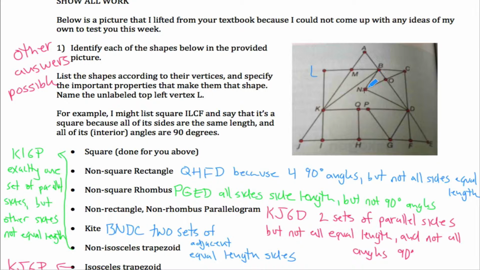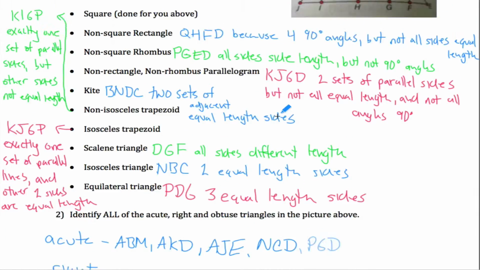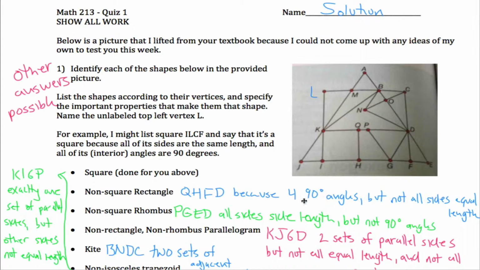What about this guy right here? What about BND? That looks like a 90-degree angle to me, so I think I'm going to call that a right triangle. What about BKD? Same thing. I think that's a right triangle there, so I'm going to go ahead and call that one right as well. This looks obtuse. Right, right. Right again, although the page is kind of bending, it's hard to see. All right, let's head down here. There's a right triangle. Here is another acute triangle, PGD. And DGE.